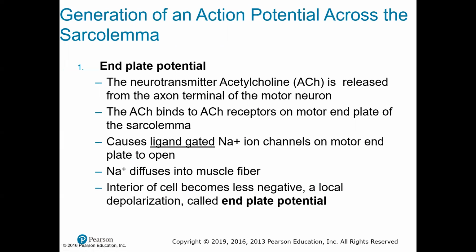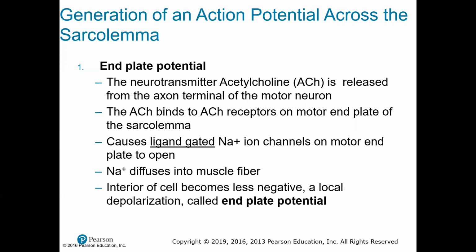So now to summarize this without pictures, once we release the acetylcholine into the synaptic cleft, it binds on the sodium ligand gates on the motor end plate. That causes a localized depolarization. Sodium rushes in. All these positive charges are coming into the motor end plate of the muscle cell.